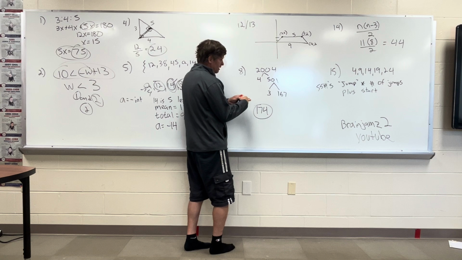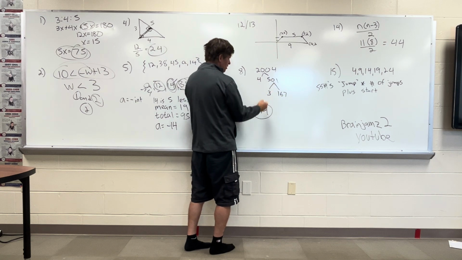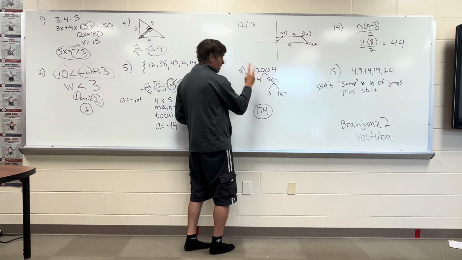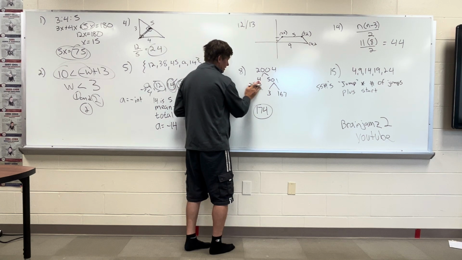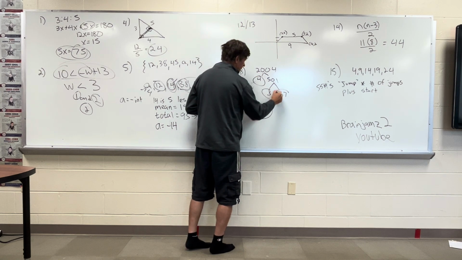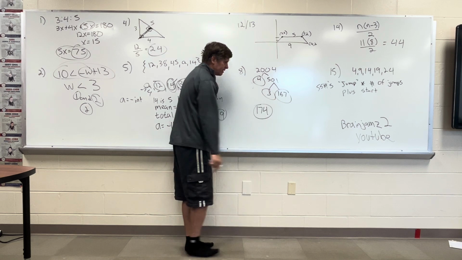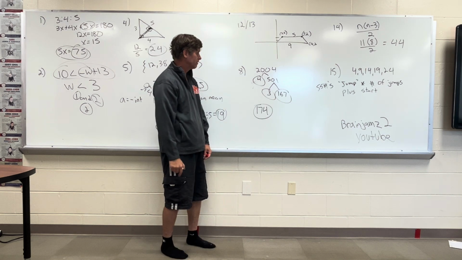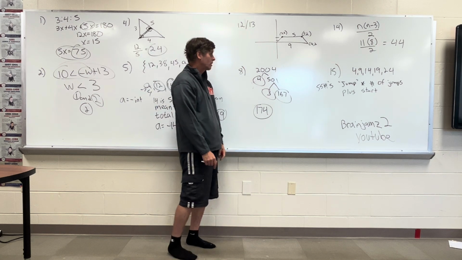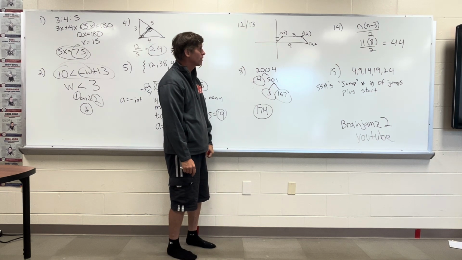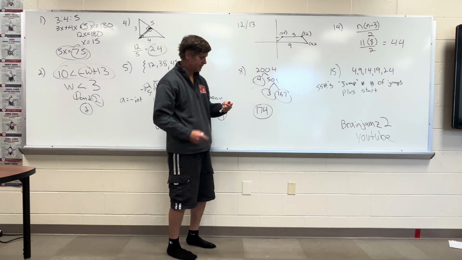And again, we don't want to use big numbers. These are the smallest numbers we can use. There's only 3 of them, so there's no need to break 4 down into 2 and 2, because 2 times 2 times 3 times 167 would be 4 numbers. So these are 3 numbers, and they add up to 174. That's the lowest sum we could have. The highest sum we could have would be 2006: 1, 1, and 2004.